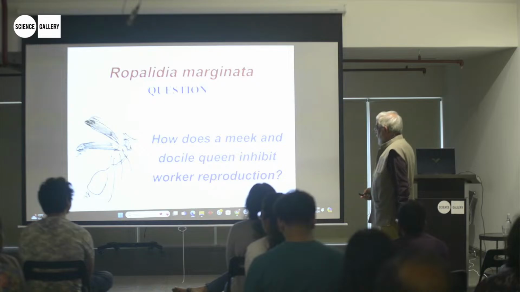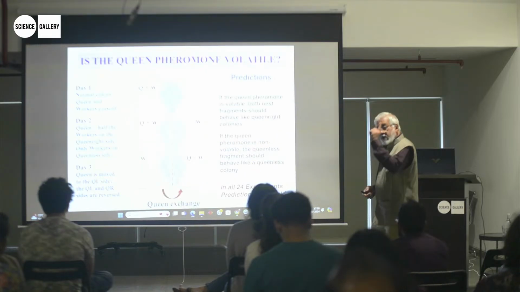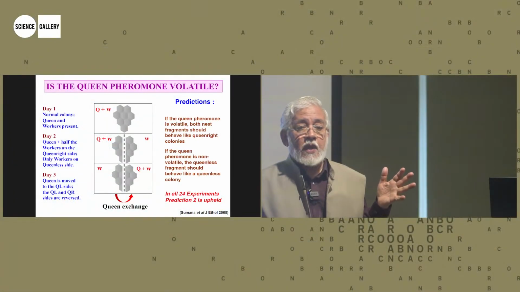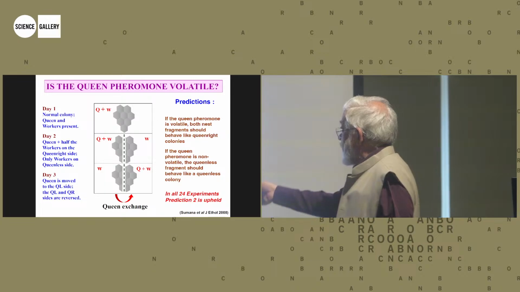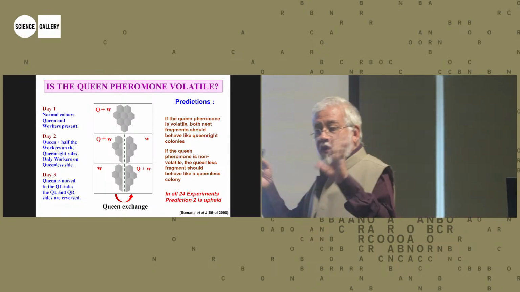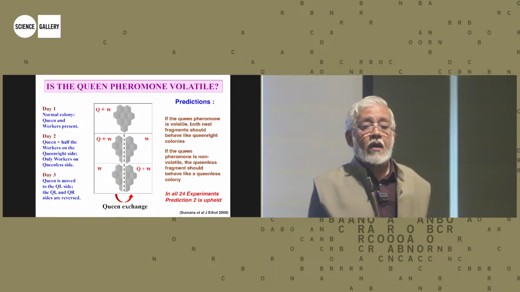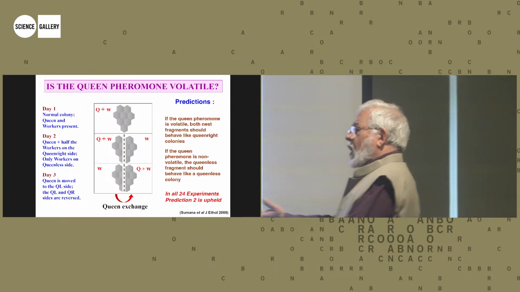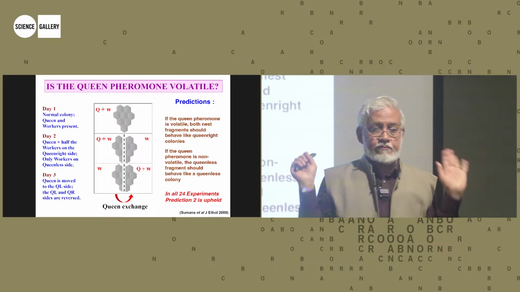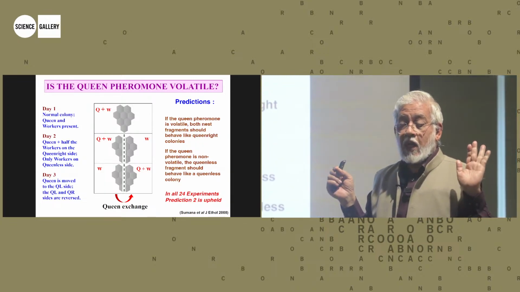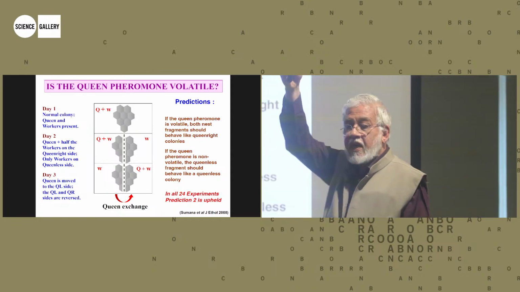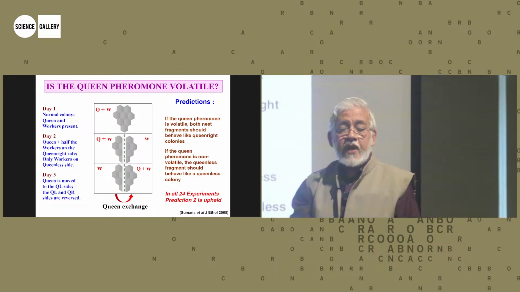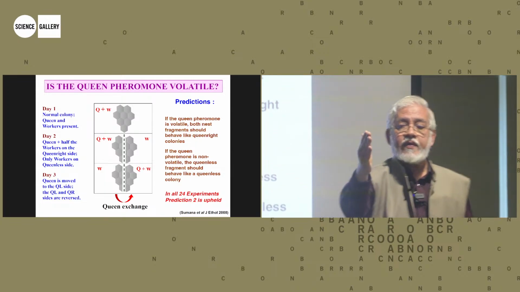So, the experiment we did was very interesting, very tedious but very interesting. Now we brought the colony and put it in a laboratory cage, closed the cage, and on day 1 we studied all the queens, the queen and all the workers like before. Everybody's time activity budget was calculated. On day 2 we did something very different. First we removed all the wasps, all the adult wasps from the cage. Then we took a knife and we cut the nest in half, two equal parts, and we introduced a wire mesh screen in between.